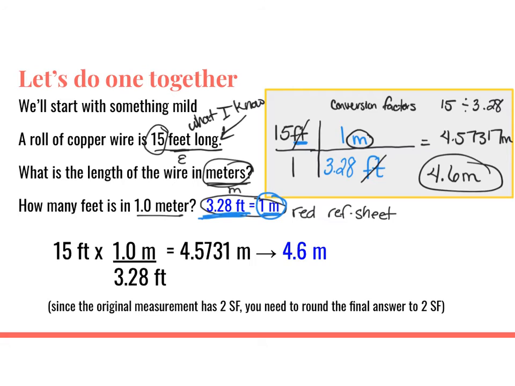So as I'm looking at it, down here is kind of a cleaner version. But what you can see is every time I write out a numerical value, like 15 or 3.28 or 1, it always has a unit with it. If something is on top, it also needs to appear on the bottom to go ahead and cancel. And anything that you have on the top gets divided by anything that you have on the bottom. And then always use your sig fig rules.